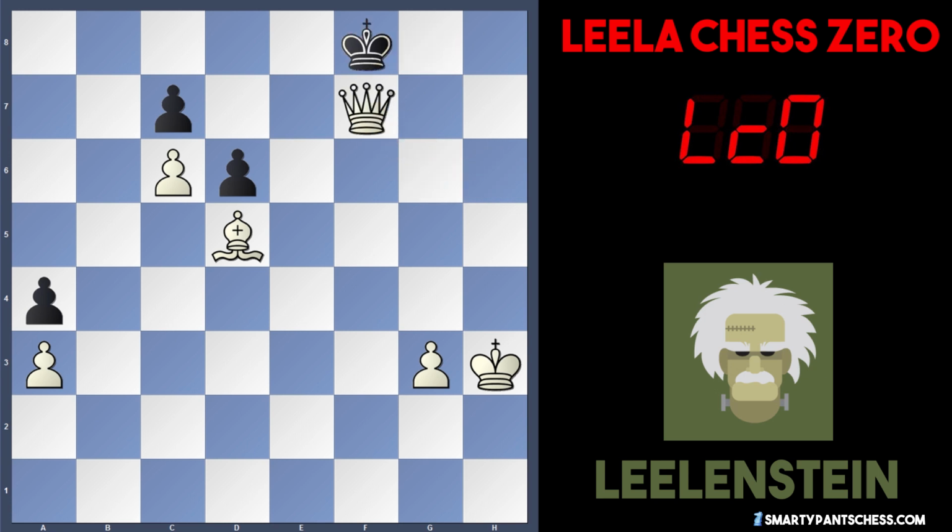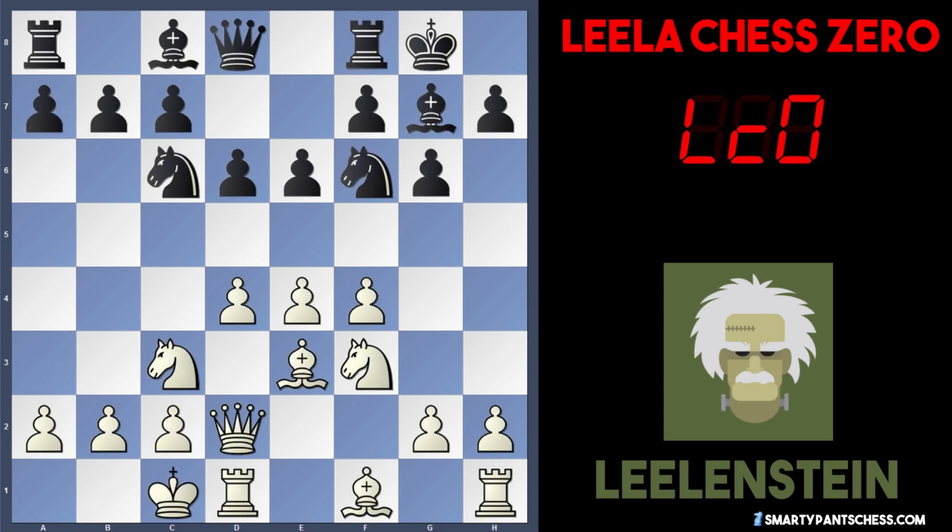and Leelenstein finishes off Leela very quickly with Queen g6, King f8, Queen takes f7, and that's checkmate. So I thought this game was interesting because both sides won this position as White, so I definitely think it's worth learning against the Berlin defense.